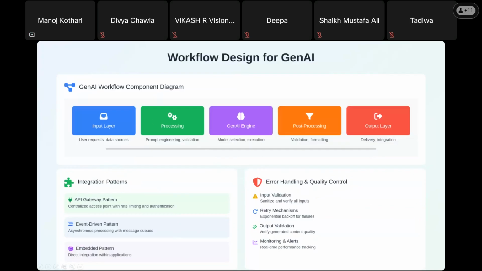Okay. So far we have read about concepts of prompt engineering, how it works, what the prompt is, what the algorithms and concepts are, and what reasoning and acting in prompting is. Now we are talking about workflow. Does anybody know what a workflow is? So workflow means the step-by-step process, like how GenAI should work.